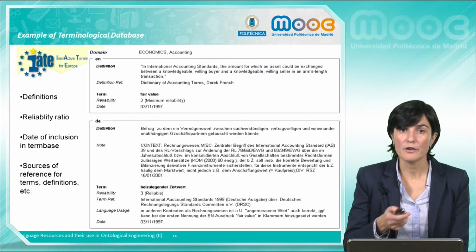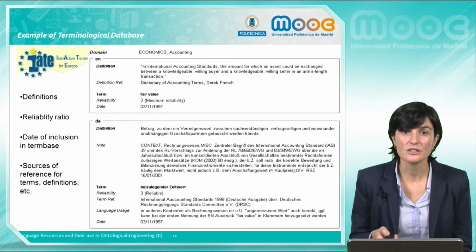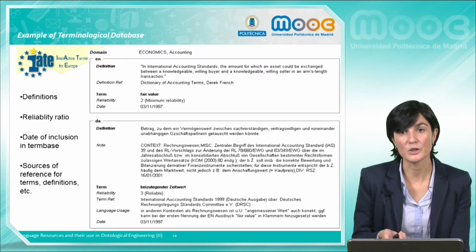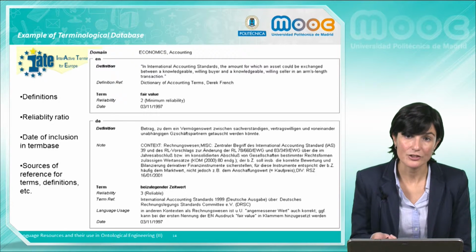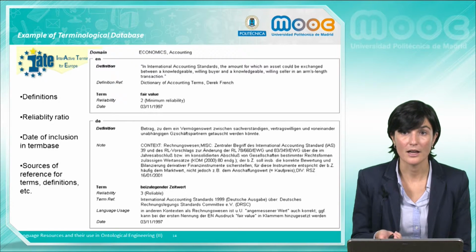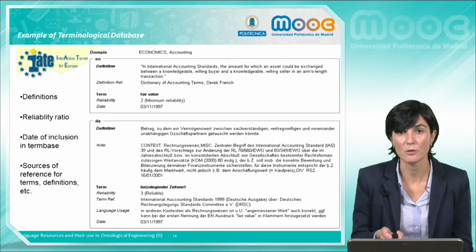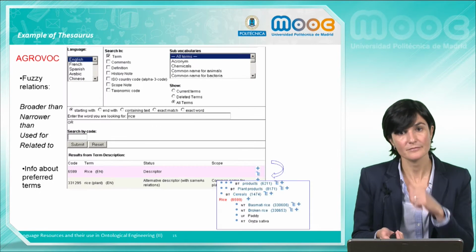So by clicking on one of the terms, you get a card like this that describes one term in depth. So you get definitions, how reliable the term is, or the translation, context in which the term has been used. All in all, this is the most important resource for translators at the EU, and the internal version is continually updated. This is not the internal one, but that one is continually updated.